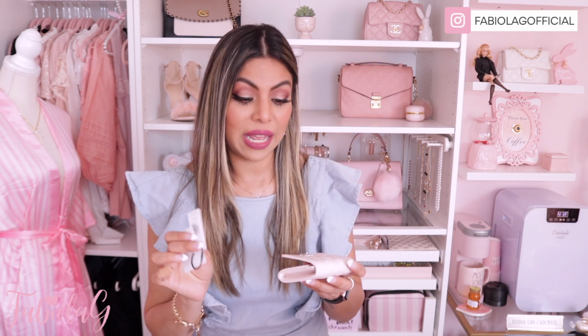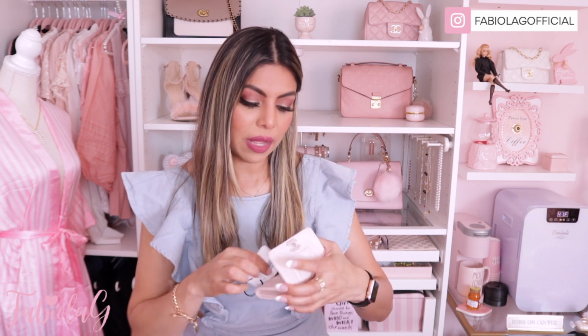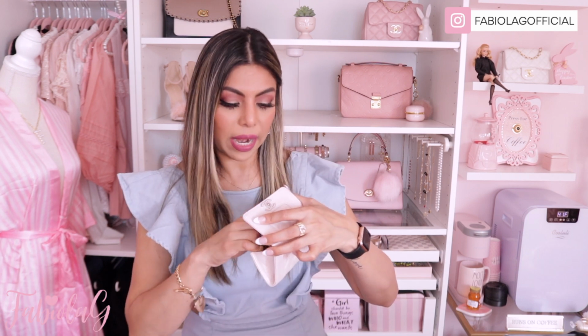So this retails from Chanel for $895. Like, that's insane. I would never buy something that expensive. But I did find it at an amazing price at The RealReal. And on top of that, I did have some site credit because you can sell your pre-owned luxury items to them and you get site credit. So that's what I did. And I ended up getting this because I've always wanted something from Chanel, and it's going to look beautiful here in the back too.